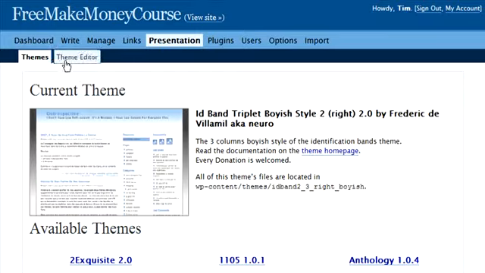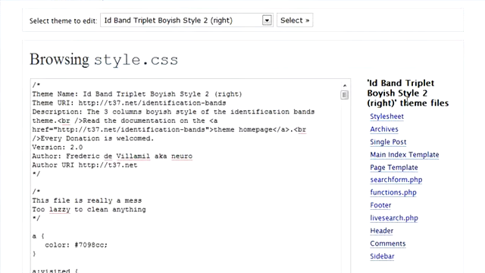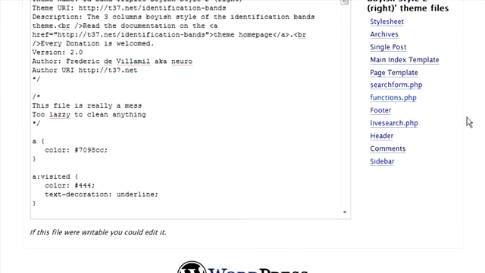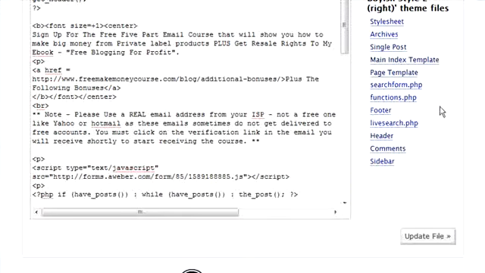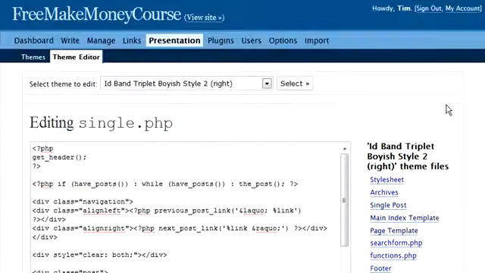This time you're going to want to do it between the post and the comment. So you're going to want to do this in the index page and probably in the single post page. You're going to want to do it. Actually, we'll put it in the single post page.